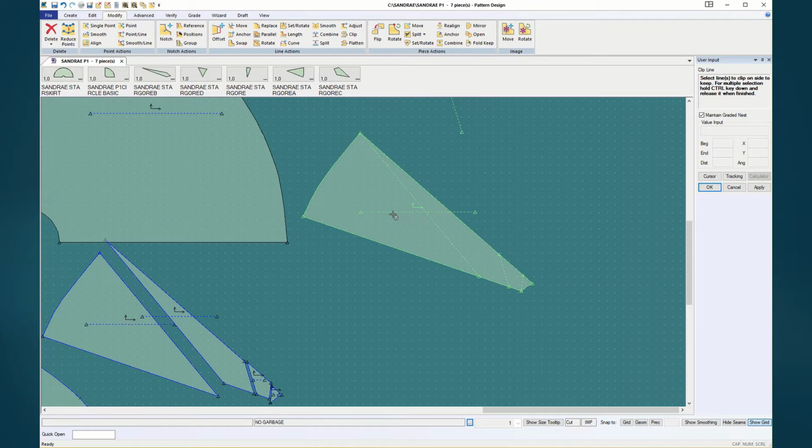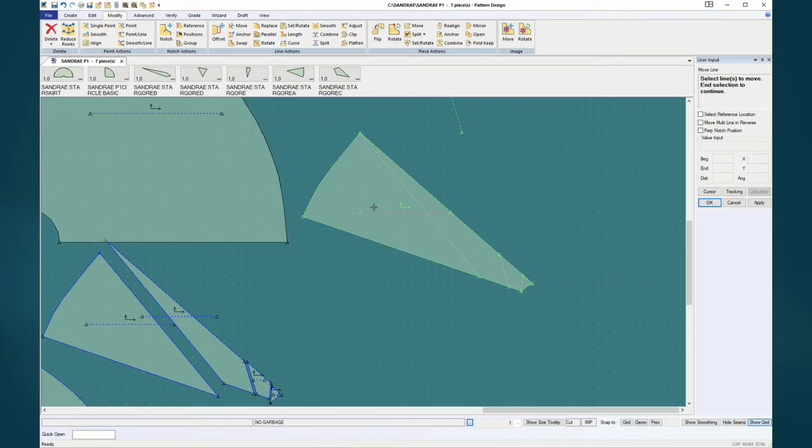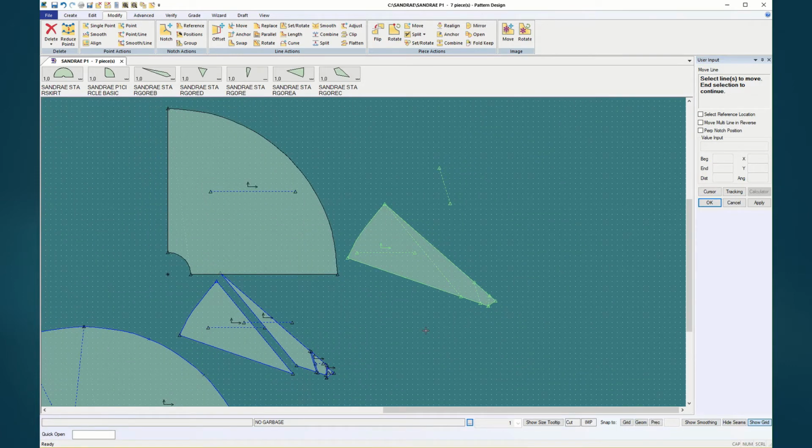I wonder if that works on a grain line too. It does! Isn't that amazing? Okay. I'm always learning something new. At least a new way to do stuff. All right, while I'm here, I'm going to move this line over. Modify, line, move, and selection. Move the line. Okay, so now it's in the right part of the piece.